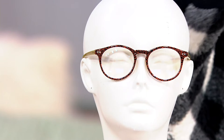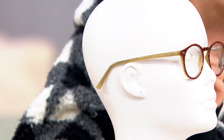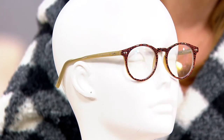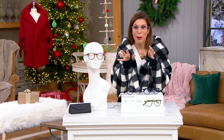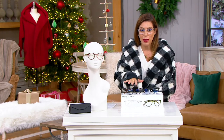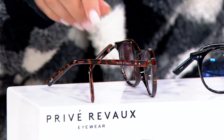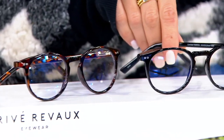It comes with the case that Lauren's showing right now — a hard case that folds down, which is really nice. Let's go through our color choices again, getting very limited in some of them. We've got Leopard here that Lauren's wearing — the leopard is just in the front with a taupe solid side. It's a great way to enter into animal prints but still remain neutral. Then we've got Tort — classic tortoiseshell, with espressos, blacks, and chestnuts. We do tort like no one else. Then there's a solid black — piano lacquer black.